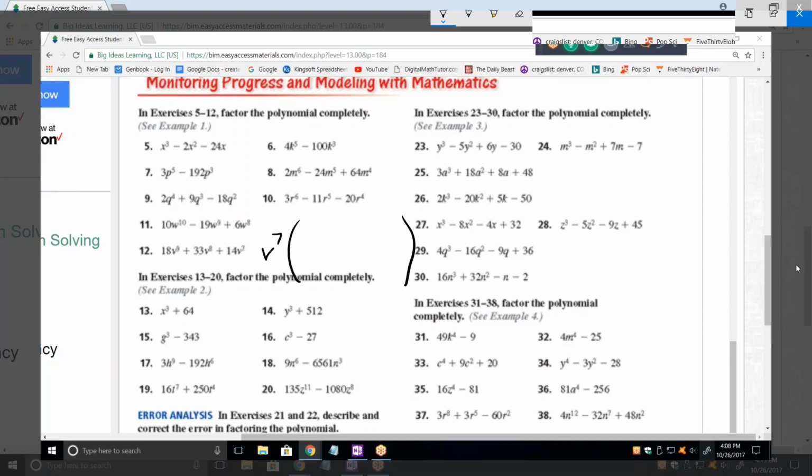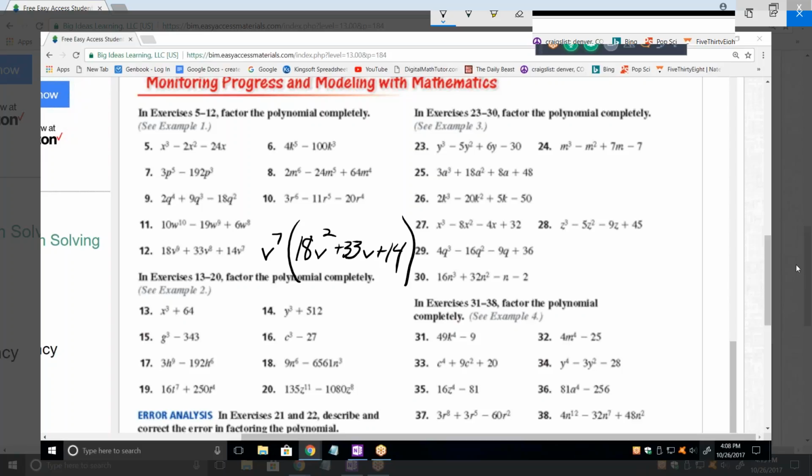I say that, and I see number 13. So I take that back. Okay. Quadratic is left on number 12 when you factor out a v to the 7th. So 18v squared plus 33v plus 14. Okay.